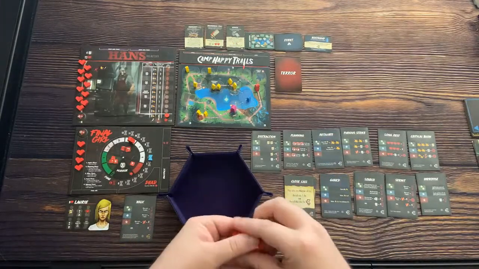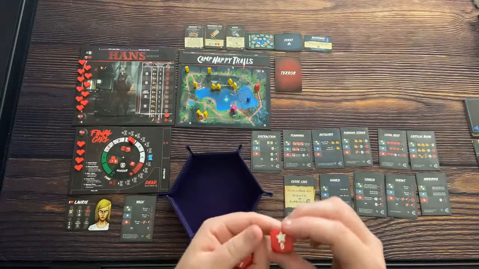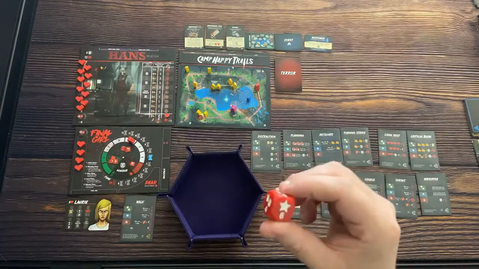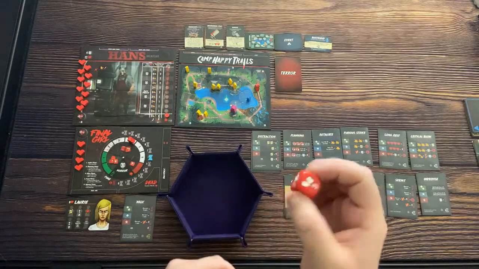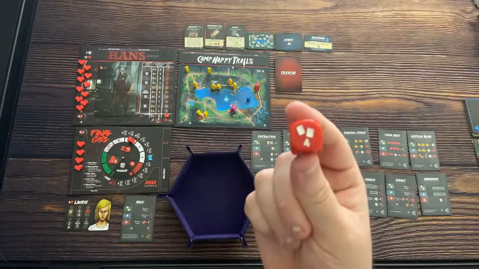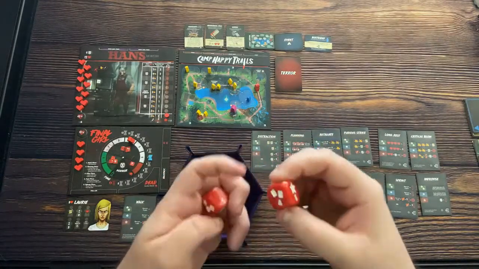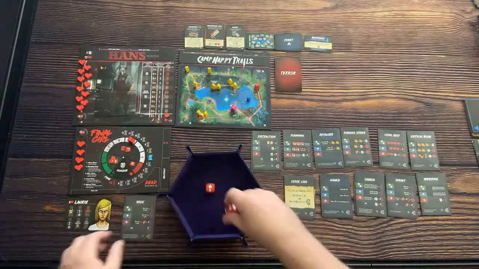Okay, so stars are successes. So we got 2 successes. The distribution of the dice: there are 2 stars on sides 5 and 6. On sides 3 and 4, it shows this symbol, and what this means is you can discard 2 cards from your hand to make it a success. And then 2 just full-on misses. But we got 2 successes.